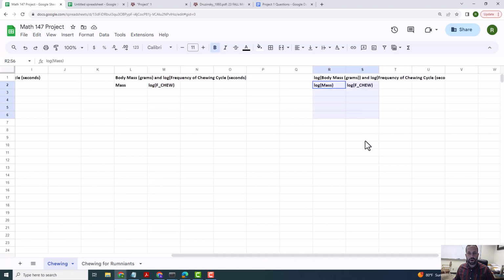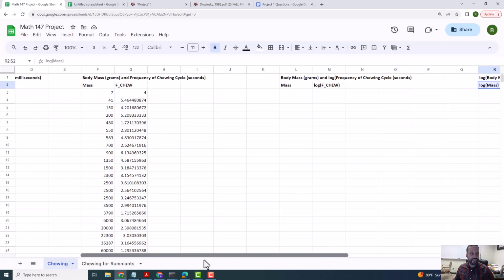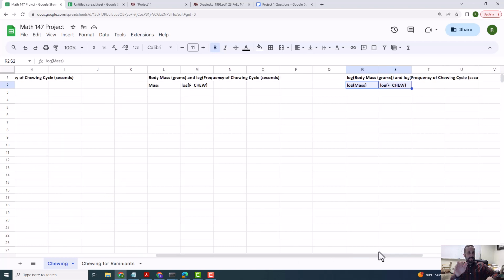And then over here we're going to do a double log plot. Exactly what you're going to do for each one of these is make a scatter plot. And you're going to try to determine which one of those scatter plots looks the most linear, the most like a line. You're going to use that as the data that you analyze, and then do linear regression on that data. Let's say we pick this one as the chart that looks the most linear. We do linear regression on these data here, where here we're going to have log of mass, and here we're going to have log of the frequency of chew.